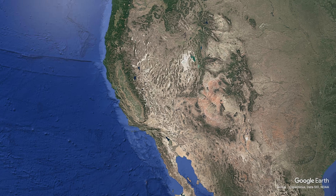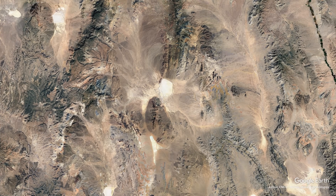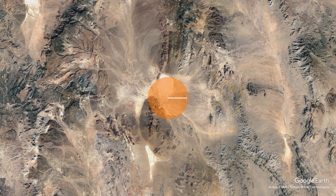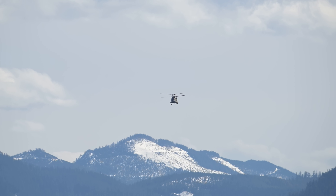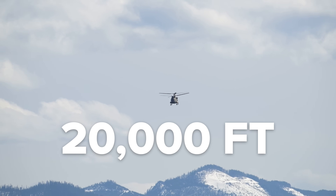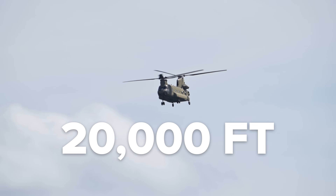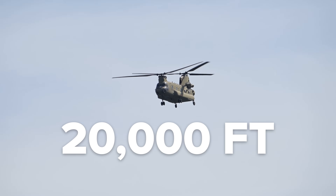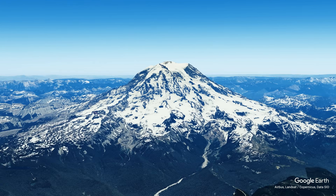The CH-47 has a range of 400 nautical miles on internal fuel, and even farther with auxiliary fuel tanks. In the field, that means a mission radius of more than 165 nautical miles with enough fuel to get in, deliver, and get out safely. The Chinook can fly surprisingly high — its service ceiling is over 20,000 feet, allowing it to operate in extreme high-altitude environments where other helicopters simply can't go. We've even seen it used to make high-altitude rescues on Mount Rainier.